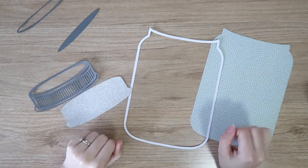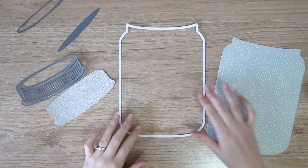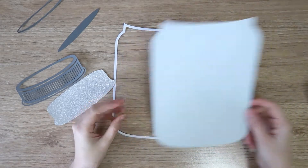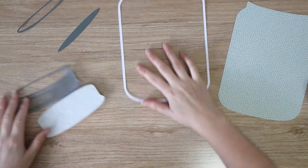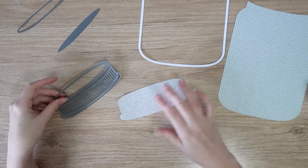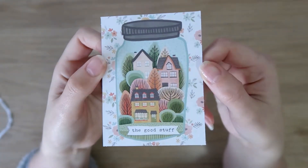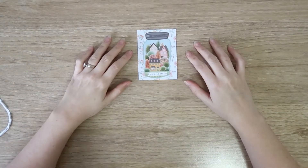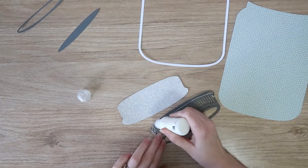Hi everyone, it's Danny, welcome back to another layout for the Coco Vanilla Studio design team. Today I'm going to be working with the brand new These Days collection. I've been so inspired to create with this collection — as soon as I got my hands on it I just had so many ideas, and one of them is to make a loaded mason jar layout. One of the cards that comes with the three-by-four pocket cards is this beautiful little mason jar full of little houses and trees, and as soon as I saw that I thought it was gorgeous and I had to make my own version.